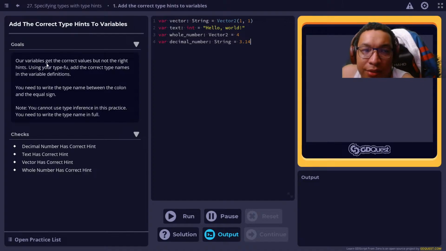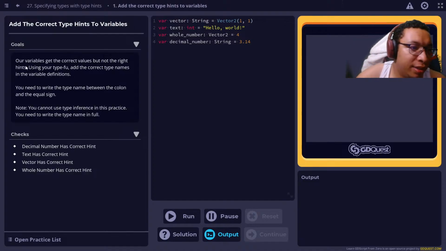Our variables get the correct values, but not the right hints. Use your type foo and add correct type names in the variables' definitions. You need to write the type names between the colon and the equal sign. What? Decimal number has the correct hint. Text has the correct hint.